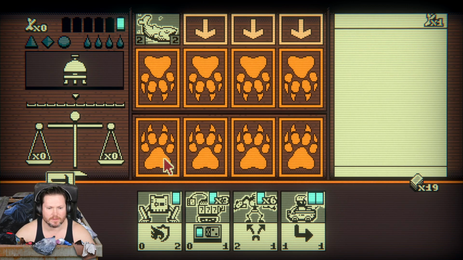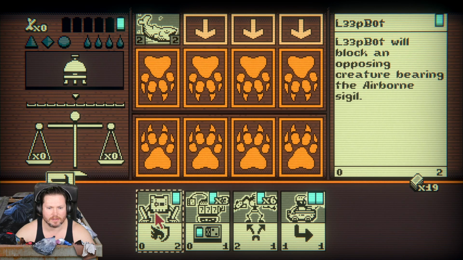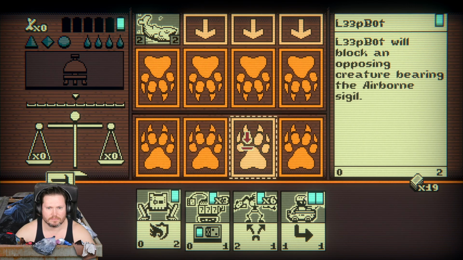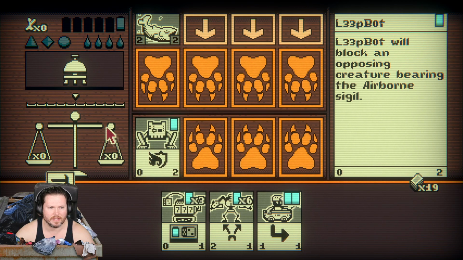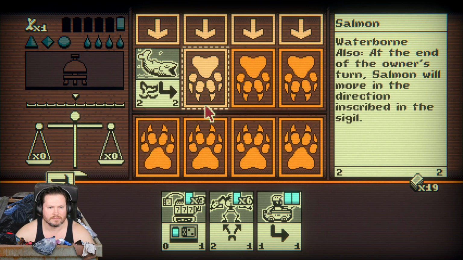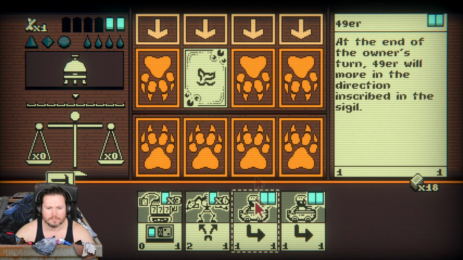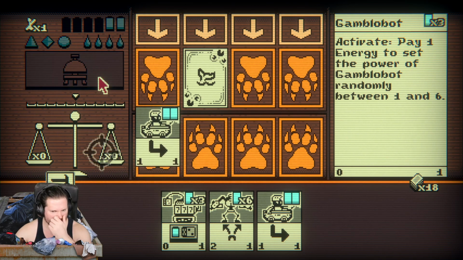This one's a little tougher. This is not a good draw for me. Do I just block a hit? I guess so. Salmon moves to new space. All right, he's ahead of us right now, but it's okay.